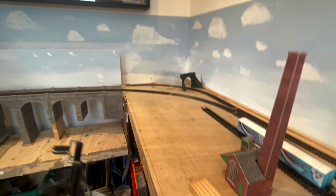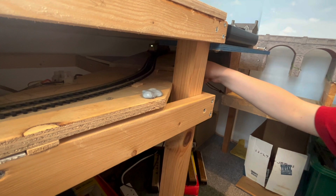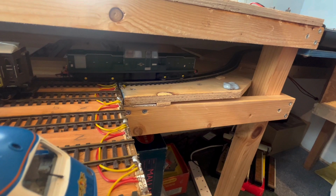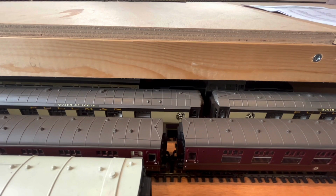And it comes out down under here. I can see the light. It's coming out of something. Here it comes. So that head code panel is wrong for where we are. Do it nice and carefully across the join into the traverser. And then you can't see very well behind the Pullmans there, but it's just coupling up.